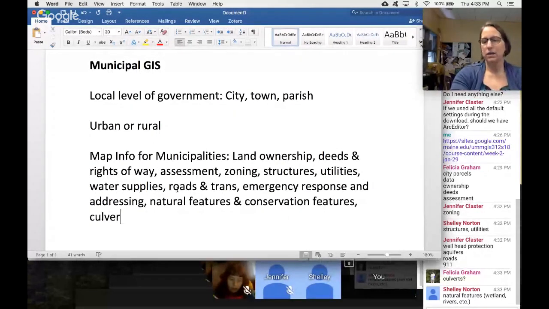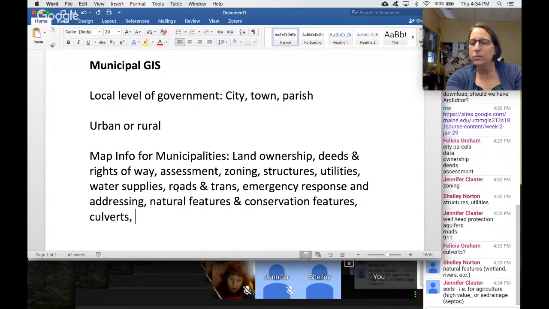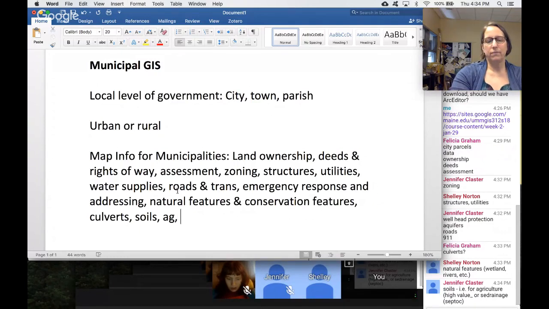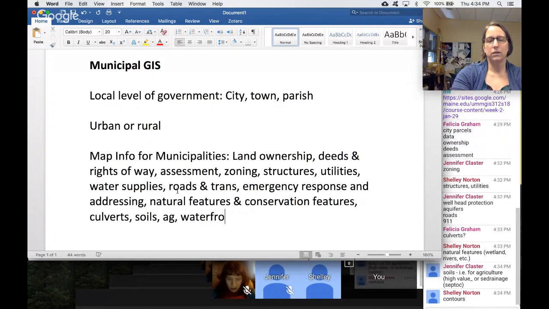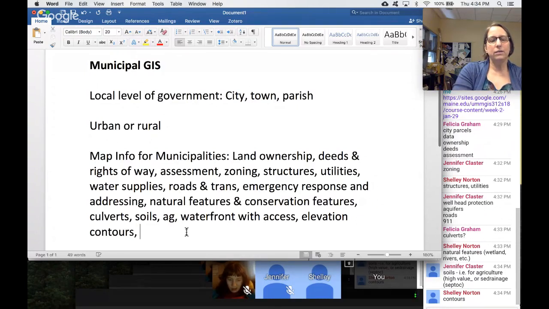Culverts, good. Yeah. Another important kind of thing is soils, good. And all the stuff related to soils and ag, and there's waterfront with access, good. Elevation, contours, yes, and on and on and on. So let's see, there was another one, parks, public services.